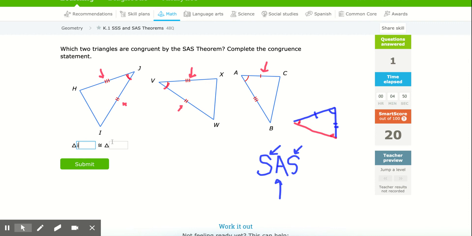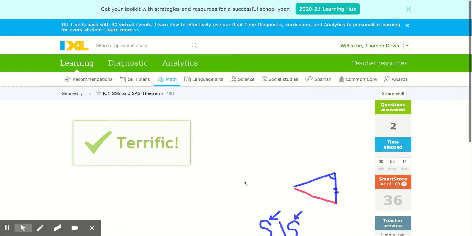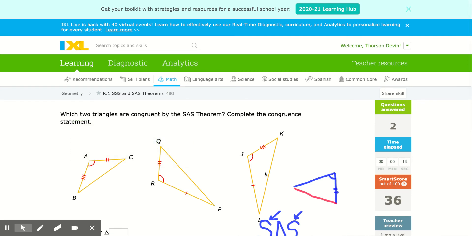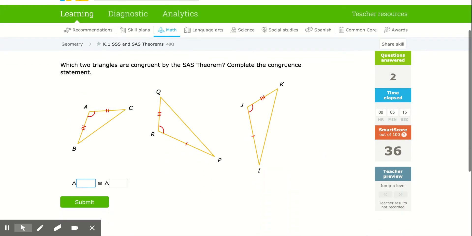Now I'm just going to do this a little quicker. I'm going to do I H J. So I put in all three. Now just make sure you do the right letter. If you don't, it's going to make a mistake. So I was next to the two sided, not the one up here. So I was down here, I corresponds to W. H is crossed, which corresponds to X. And then the last one is V. So make sure you write the letters in the right order. Otherwise, you will be marked wrong.